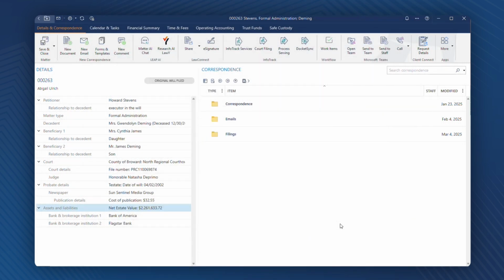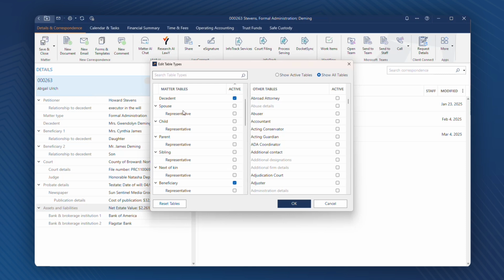Finally, one other option we're going to cover, by going into the edit table types again, you will see that many of the parties within this case have the ability to add a representative table. We're going to add some representatives to show you how some of that works when you need to fill out proofs of service, for example, when you're actually serving a representative directly rather than the person themselves, and how we've automated ways that you can do that in the forms.